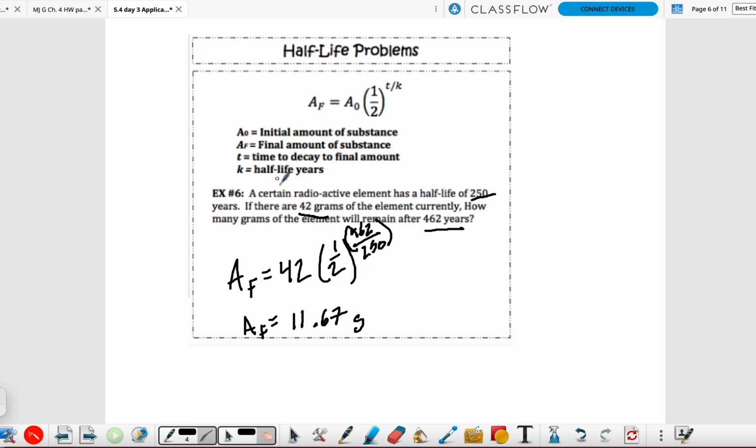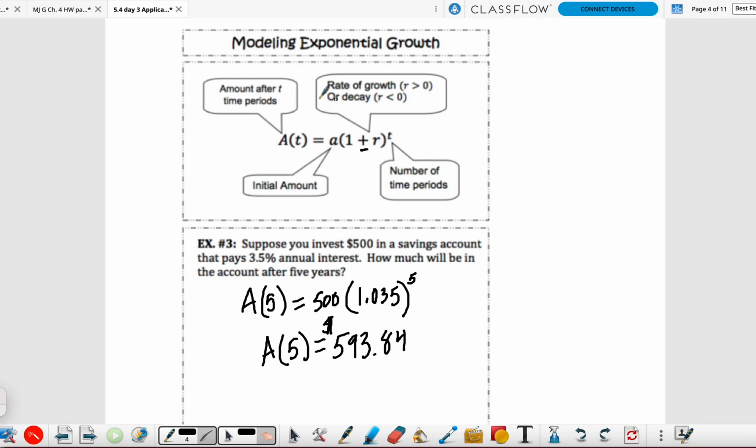So your homework tonight is to work on the application worksheet that I have posted on Schoology. So it's a bunch of problems basically using these 3 ideas. Most of them will just use this. So just be careful if it's growth or decay. So if it's appreciating, it's growth. If it's depreciating, it's decay. So please work on those problems for the next time we meet.